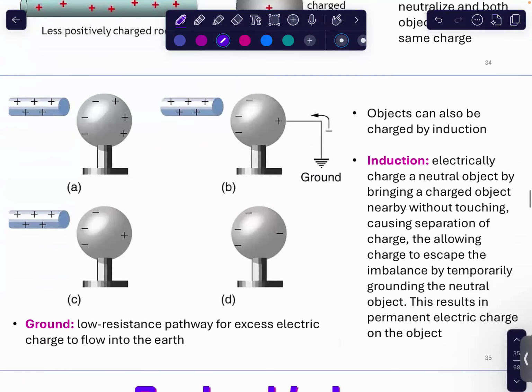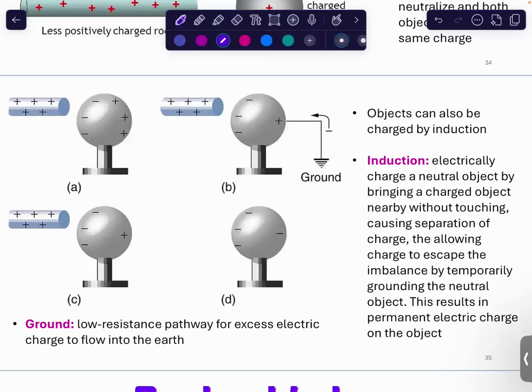Versus induction. You can charge by induction. What do you see here? They don't touch, so that's key. Your metal sphere, you talk about the metal having like the electron cloud in there. I bring this charged rod close to it. What happens to that metal sphere? You see the charges separate, which means it becomes what? What's the vocabulary word? It has its own moment, which means it's polarized.